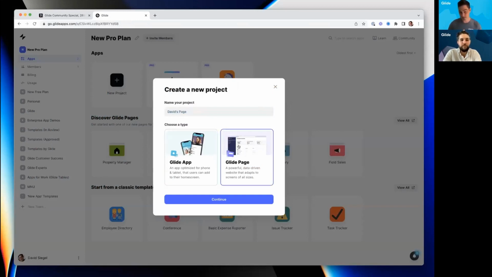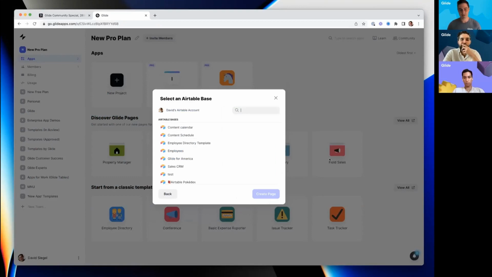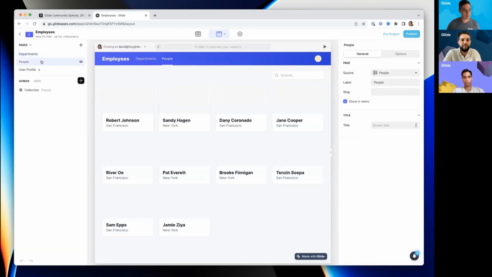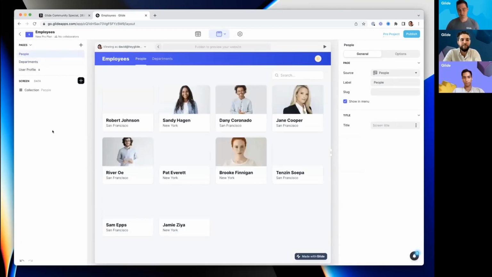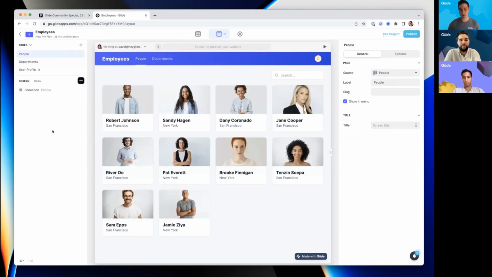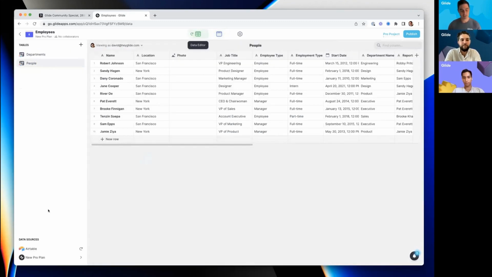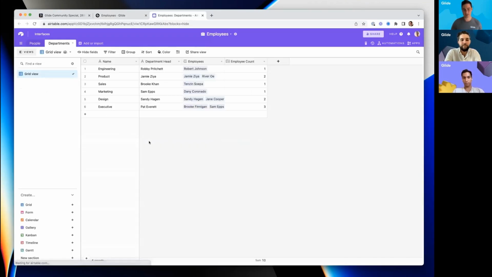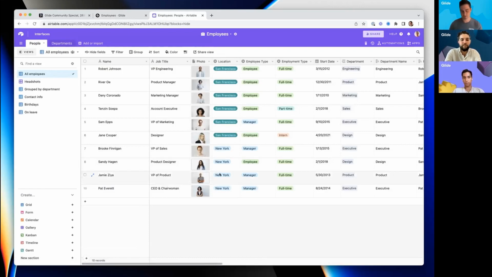Now let's do Airtable, and let's use Glide Pages this time. And you get a similar interface. It shows you all of your Airtable bases because it's connected to your Airtable account. I hope you don't have too much of a sense of deja vu, but it works just like it does in Google Sheets and Excel, bringing the data over. Let's reorder our tabs here. So we have people coming from our Airtable base. And if we go to the data editor, we can see the linked file in Airtable. And I'll just jump over there. And you can see again, we have people and departments, just like you would expect to see.